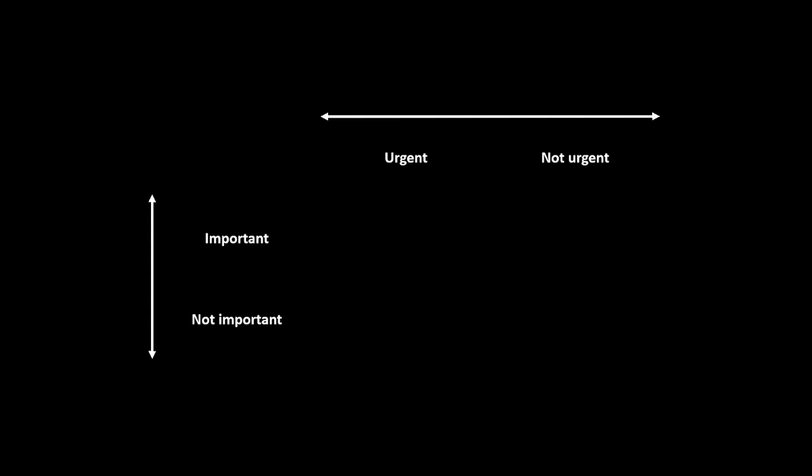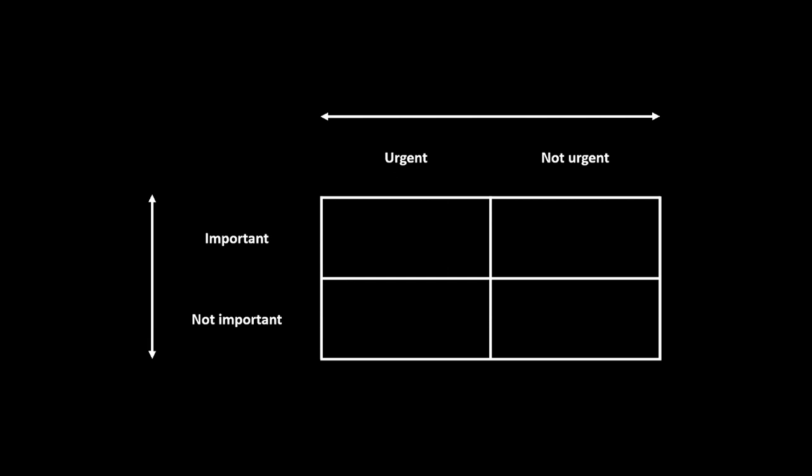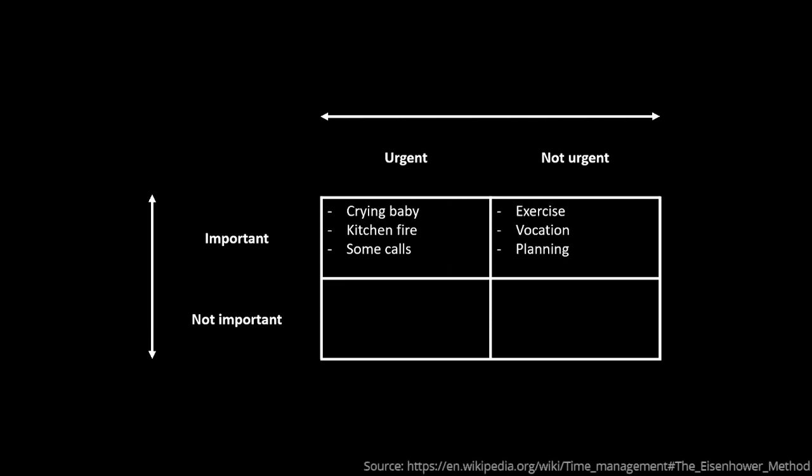Typically, you would have 2 things, dimensions of something that you want to analyze. Here, importance and urgency of tasks. Commonly, you add their opposites, so in this case, things that are not important and not urgent. From this, we get the following matrix that we can use for thinking about how we spend our time or to quickly categorize incoming tasks. I definitely know where I spend too much of my time.